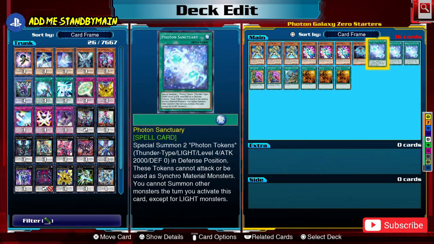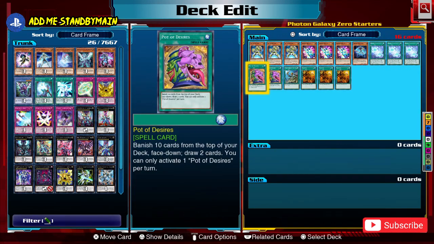The restriction for this card is that you cannot summon monsters except for light monsters, so you are restricted to only light based link monsters, but that's not a problem for a deck like this. This card is also not once per turn, so do keep that in mind and abuse this card because it will give you a ton of dividends and rewards.